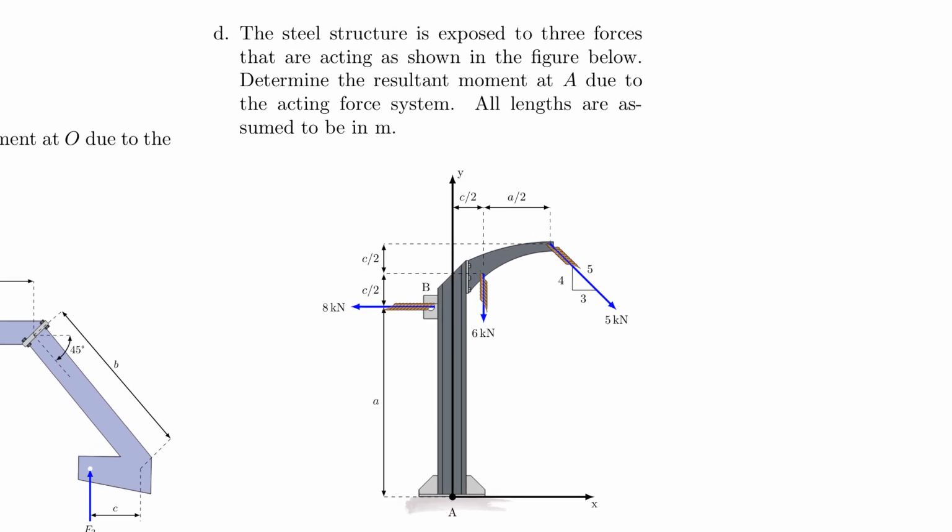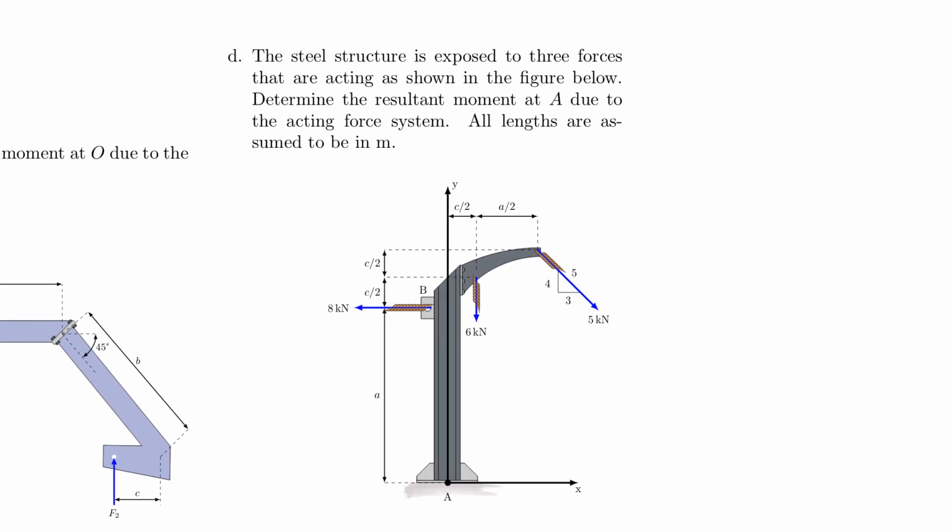And then this is a problem that we initiated in our examples. I believe you have everything you need to solve this properly. You find the moment about this point. So make sure that you break down the forces into proper force components, identify the proper distances, and then multiply it by the directional sense, or add the directional sense correctly, which means positive or negative. Positive for counterclockwise, negative for clockwise. Because it's so much fun, we have one more problem for you on the next page.